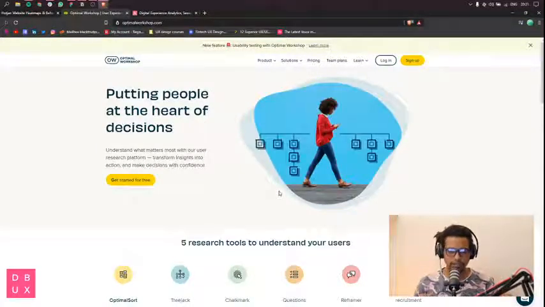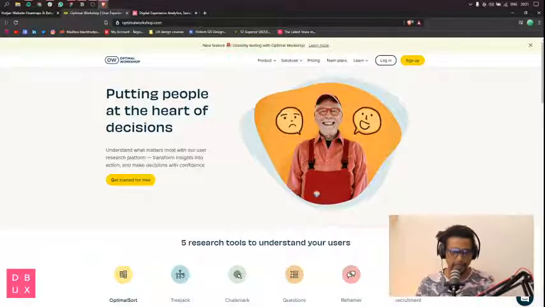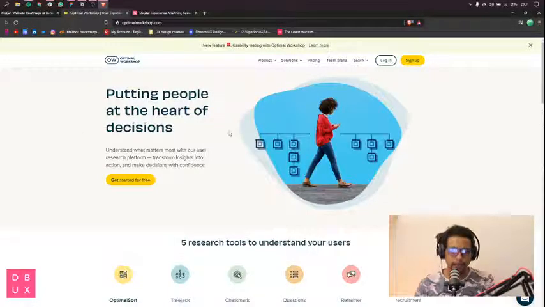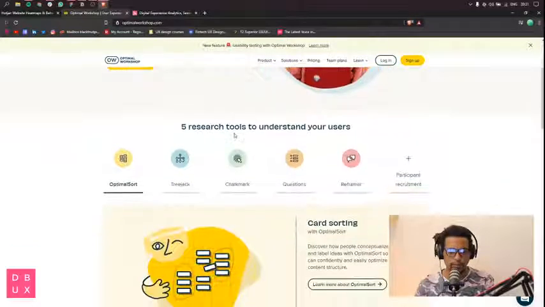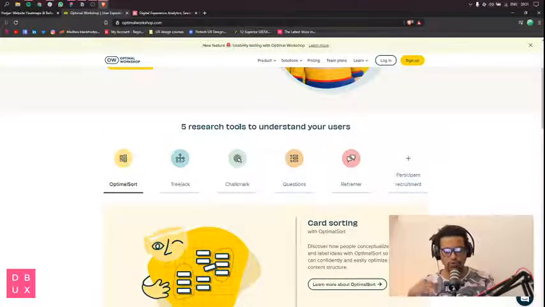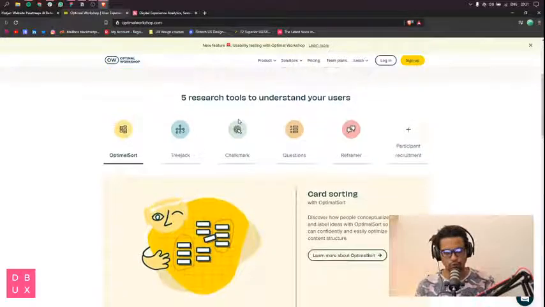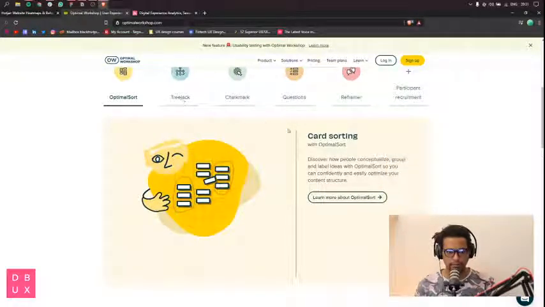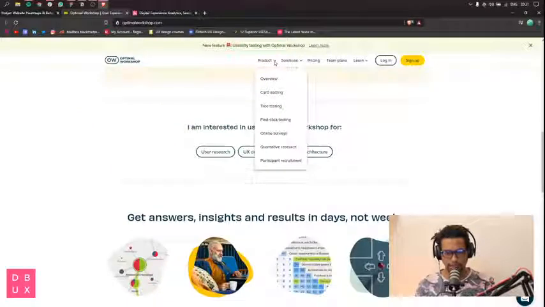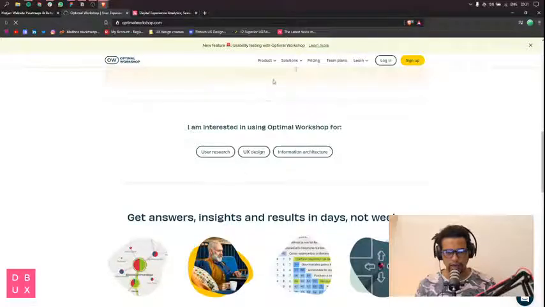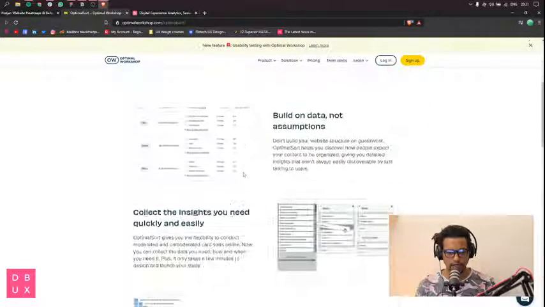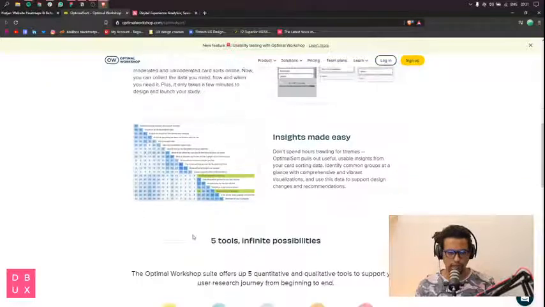Now this one is sort of like a stack of products that can really help you with a couple of UX design, or rather research things, that you might commonly use for some of your UX research work. So things like card sorting and etc. Let's see if I can. So here we've got card sorting capability where you can go in and do a card sorting.